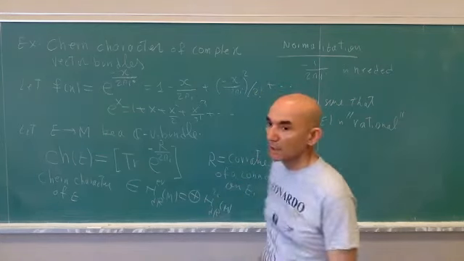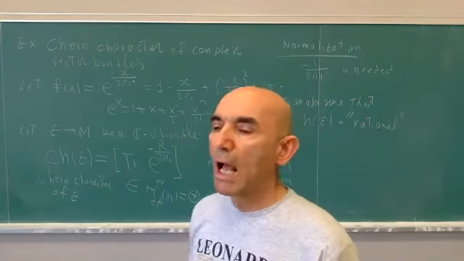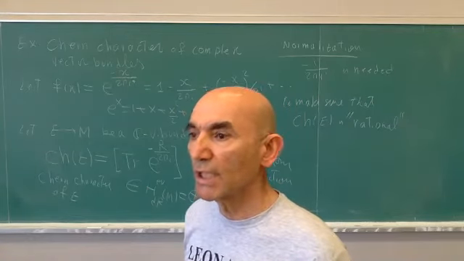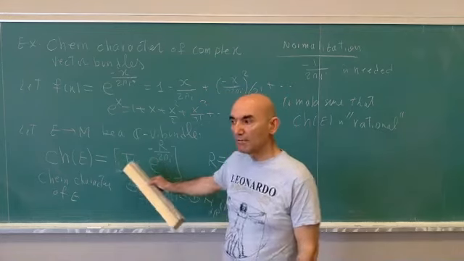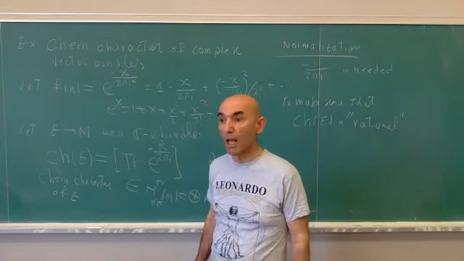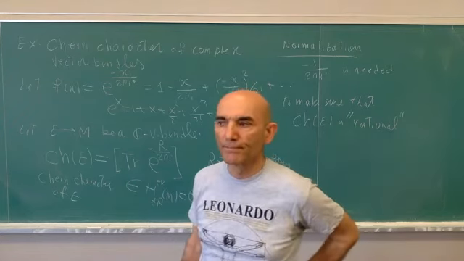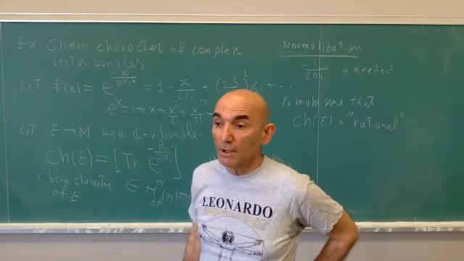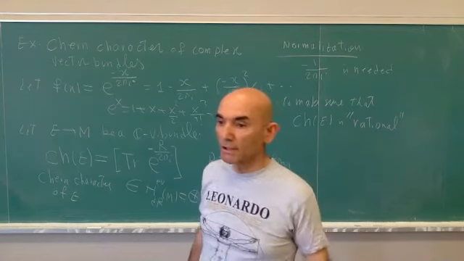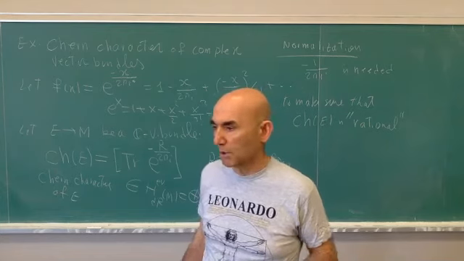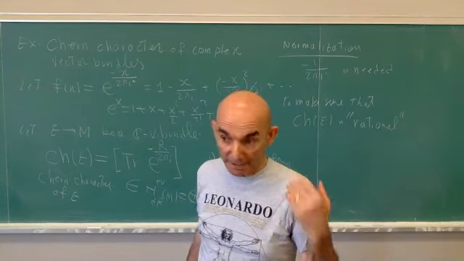Jeremy had a question that I think I'd be interested in too. Is this dependent on the connection chosen on E here? Oh, yes, that's a very good question. I will show that this is actually independent of the connection, namely for any two connections the classes are the same, the difference is an exact form. This has to be shown. I was going to discuss that maybe next lecture, but that's important. Otherwise you're out of luck because you haven't done anything. We just took a connection randomly and constructed this class. It's closed, and it's a cohomology class, but it has no meaning if it is not canonical. It has to be independent of the connection. It is.